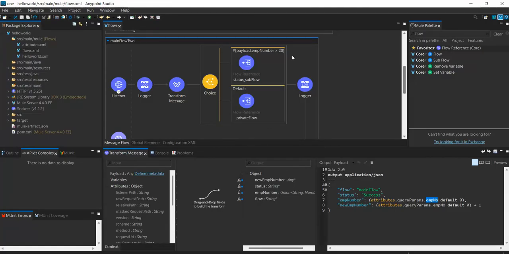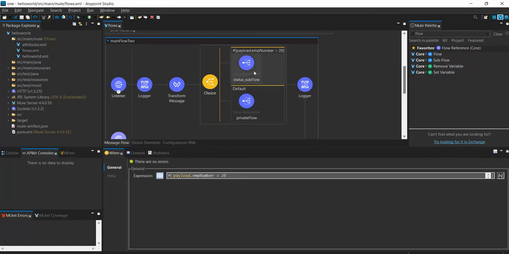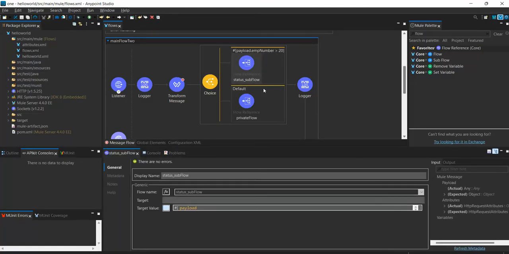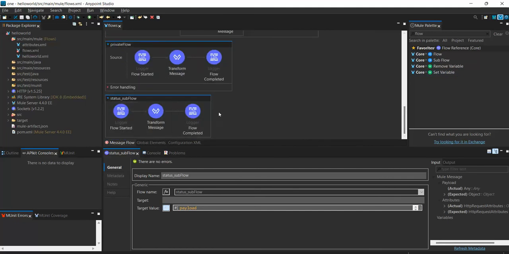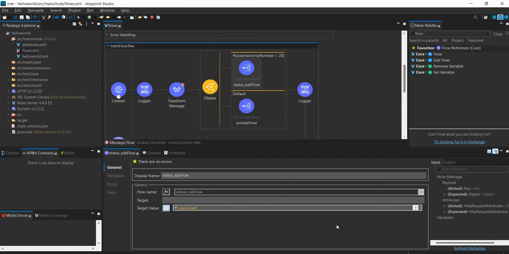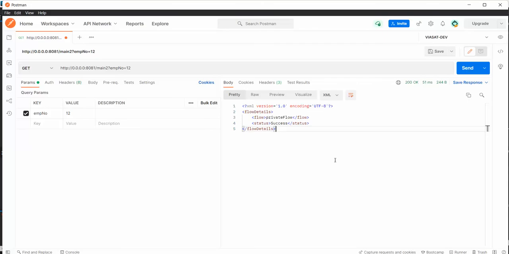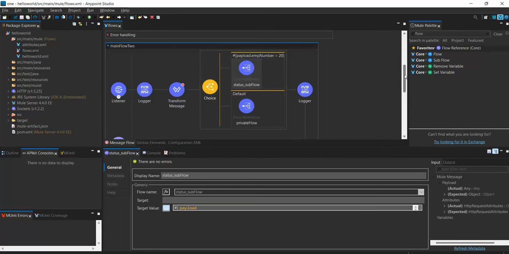Whenever it is greater than 20, only then we want to execute the components from the subflow. So this is how we can create reusable logic or reusable flows by using subflows and private flows.